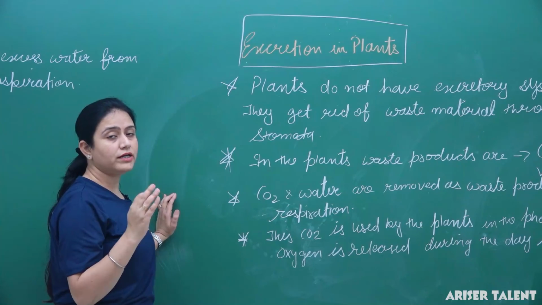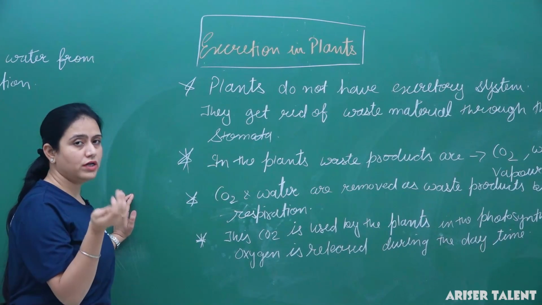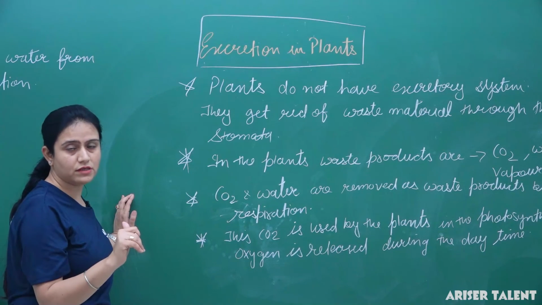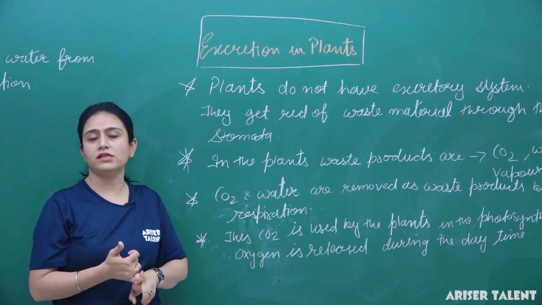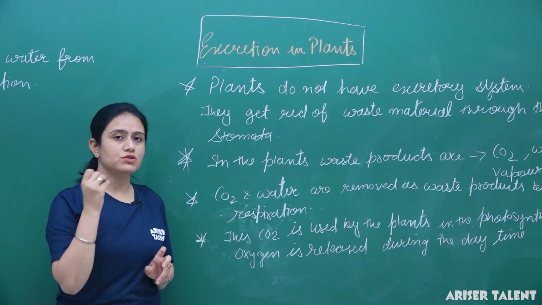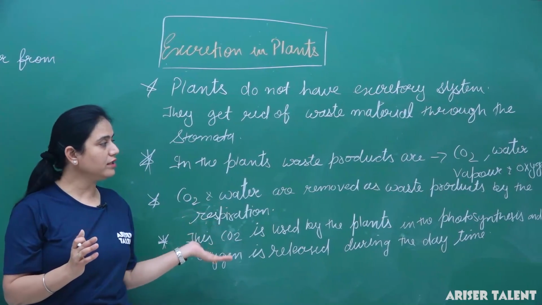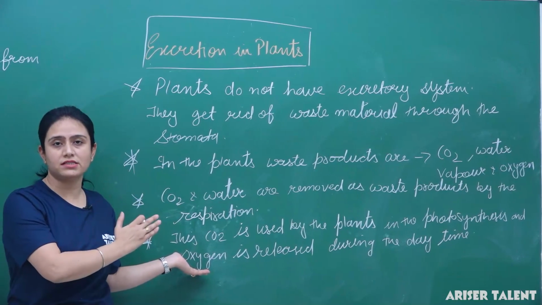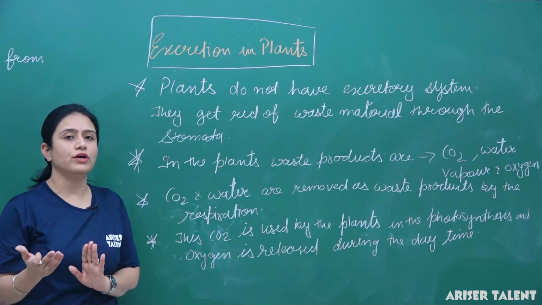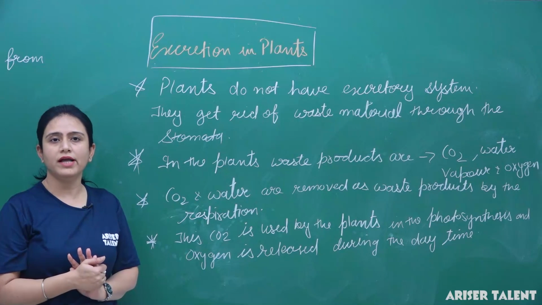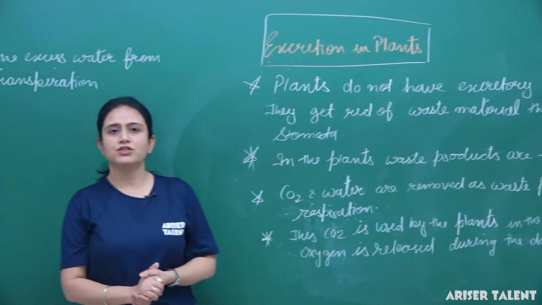Now some plants remove waste products in the form of solid waste, like shedding off their leaves. Sometimes they store their waste products. Hope you have seen the oil and gums on the bark of a tree. So plants not only remove gases from the body, sometimes they also throw the waste out of the body in solid form. So this is all about excretion in plants. Hope everything is clear to you. Thank you.